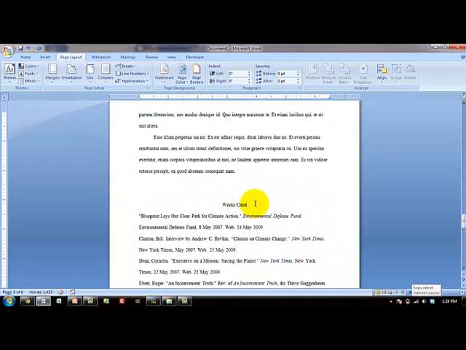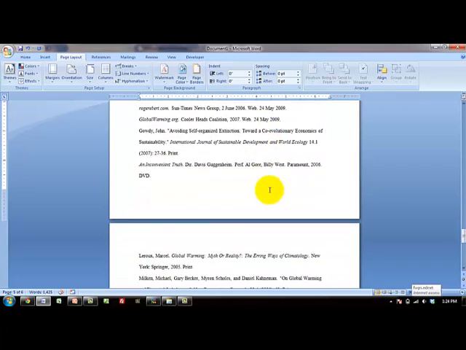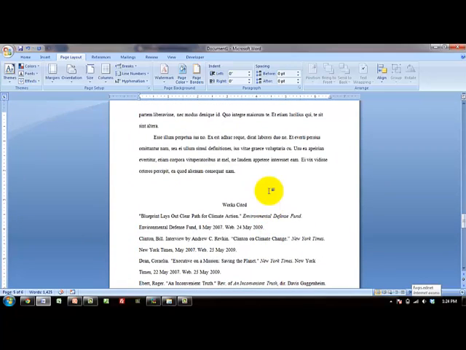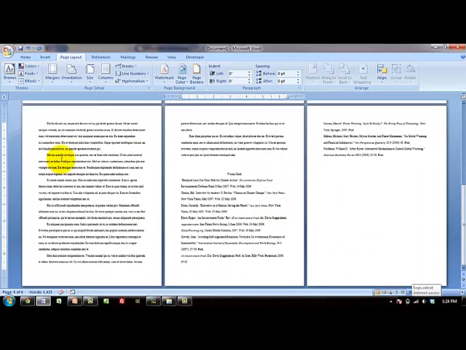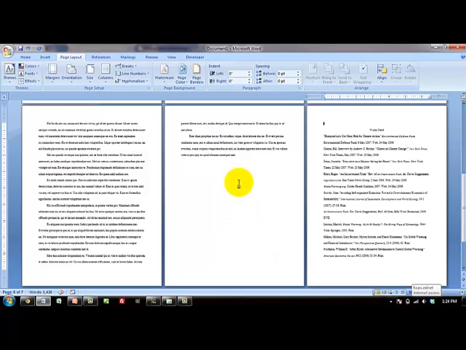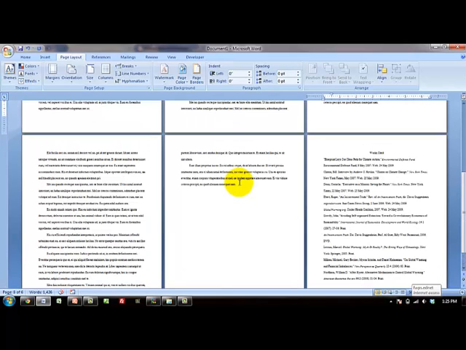Now let's do some work on the Works Cited page itself. And again, when you follow the checklists, you'll go in a different order than what I'm going right now. I want you to see where all the buttons are. Okay, so here's my Works Cited page. Now it's a Works Cited page, which means it needs to be on a separate piece of paper. So I'm going to zoom out here. And an easy way to create a new page, you hold down Control and hit Enter. Make sure this starts right at the top. Okay, good.